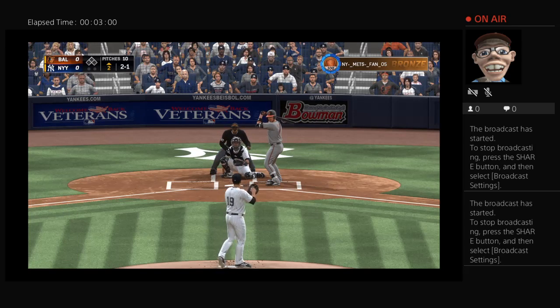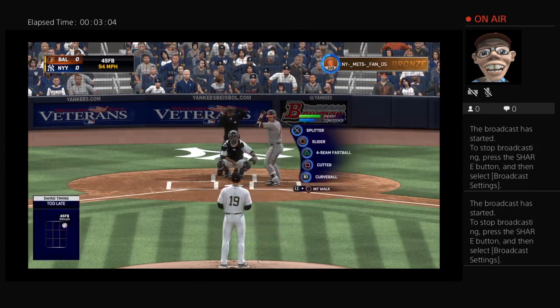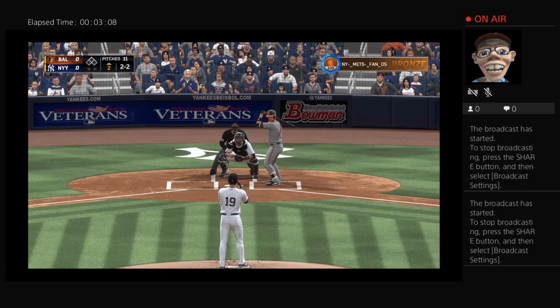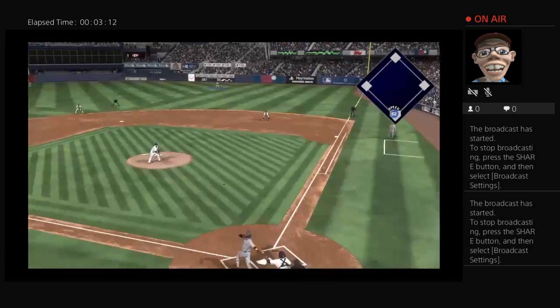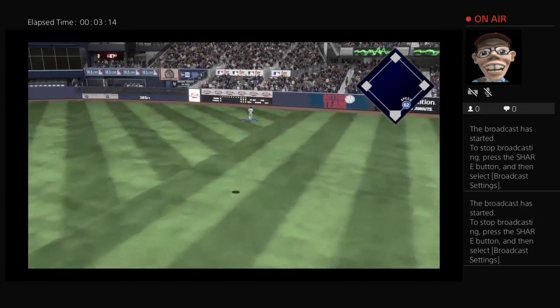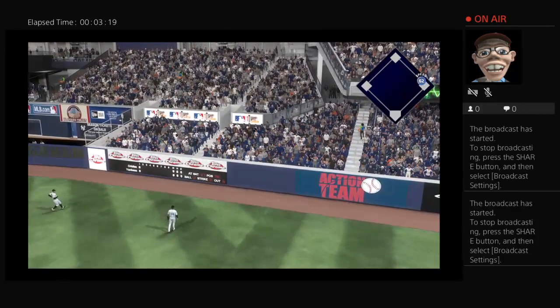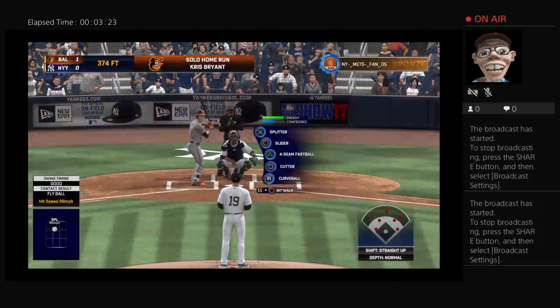Here's the pitch. To 2-2 now. Now, a mid-90s fastball is no joke, and that's proof right there. He threw it right by him. There's a swing and a drive hit well out to right field. Back goes Harper at the track. The wall. Gone to lead off the inning.